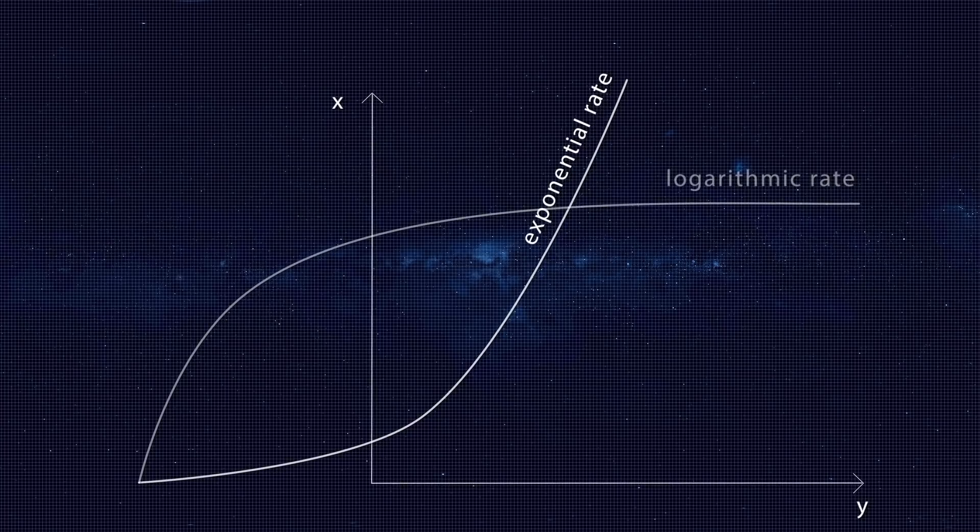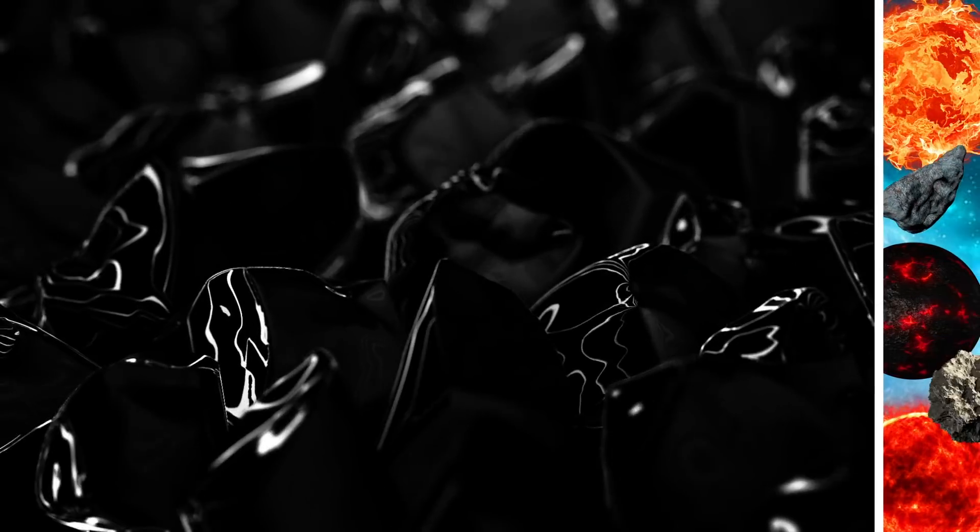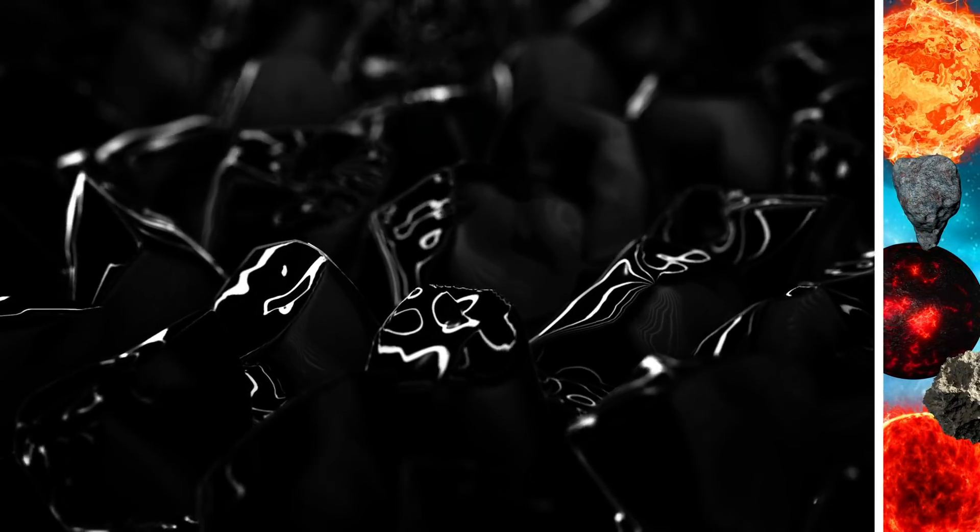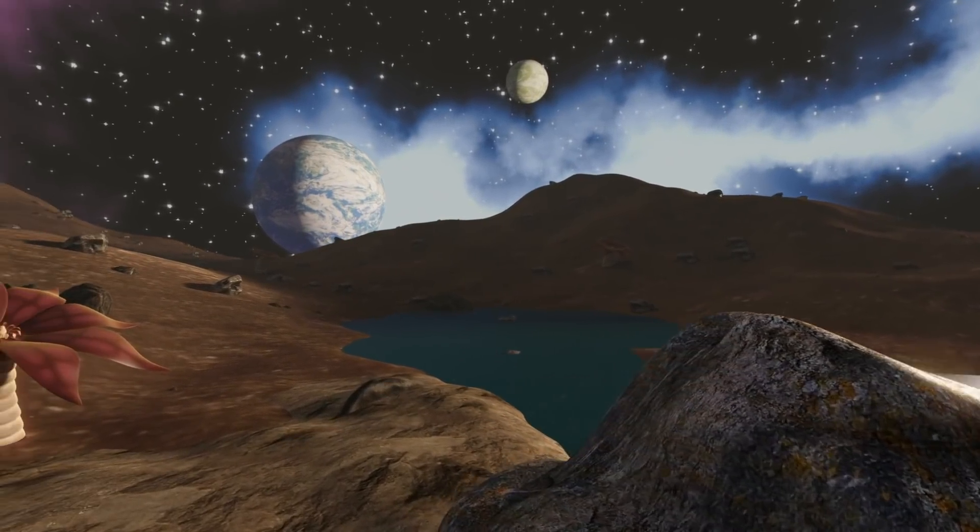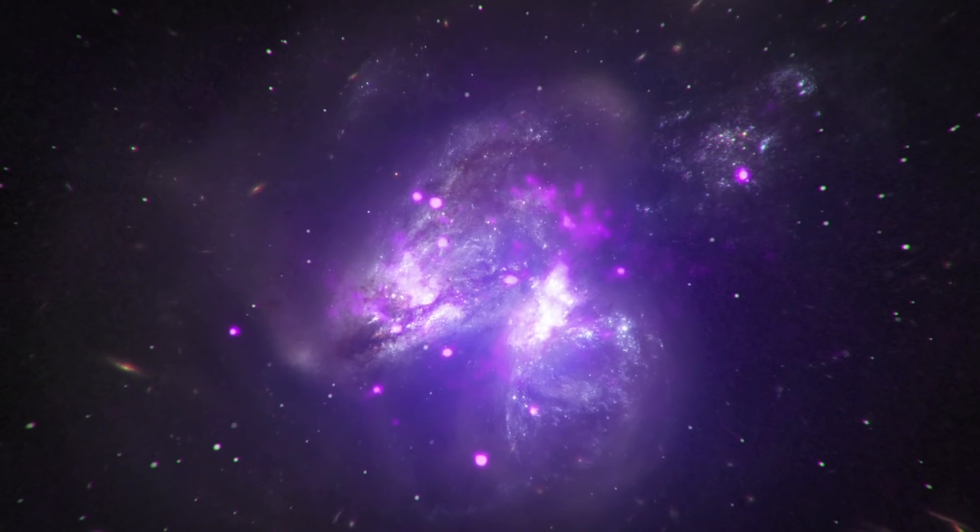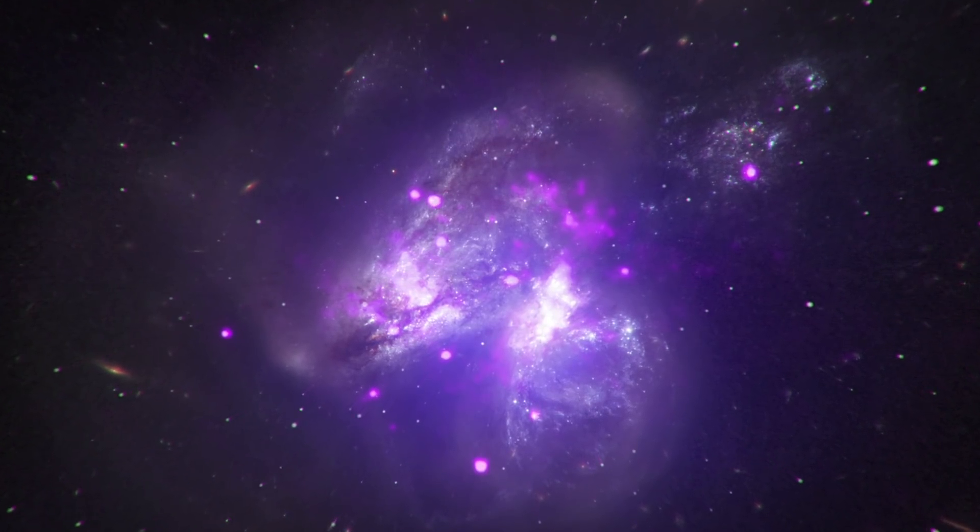If this is indeed a true mechanism, then it offers a solid explanation for the current 6 to 1 ratio of dark matter to regular matter. But that brings a big question. If dark matter converts everything else into more dark matter, does it mean that the universe is doomed to become one big dark matter blob?